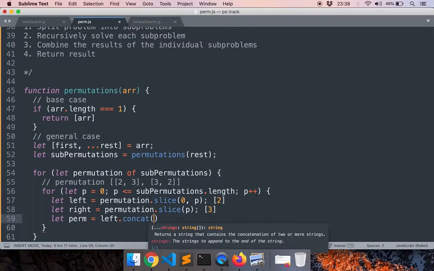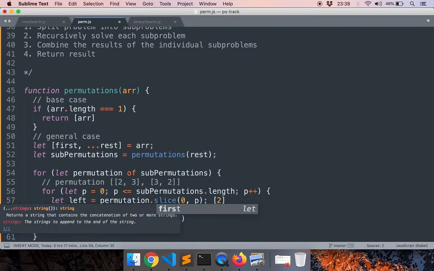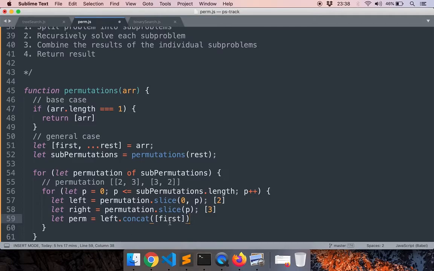So we have to take the left array, add this element to that array, and then once again concatenate this array with the right array. So finally we get the desired permutation.